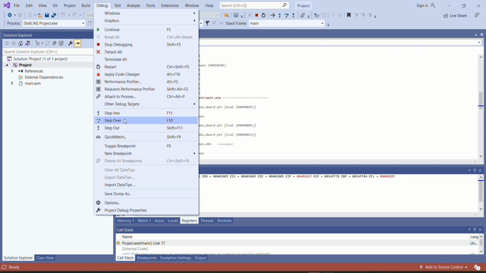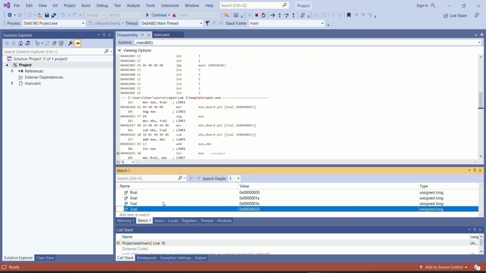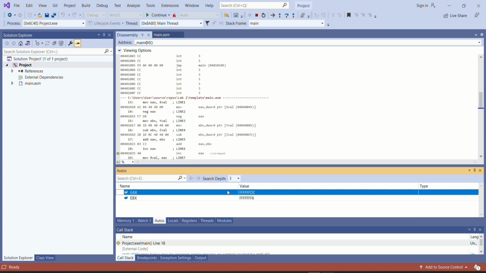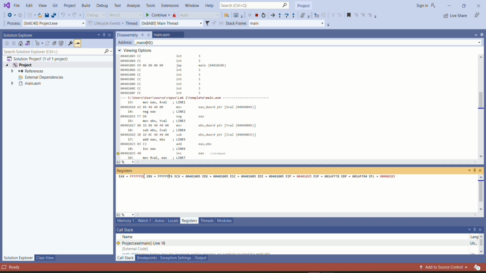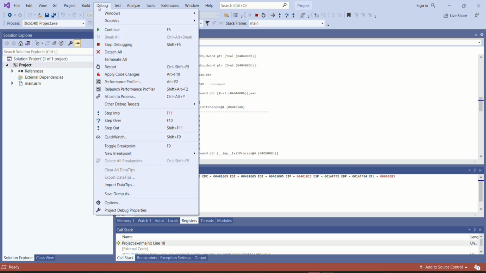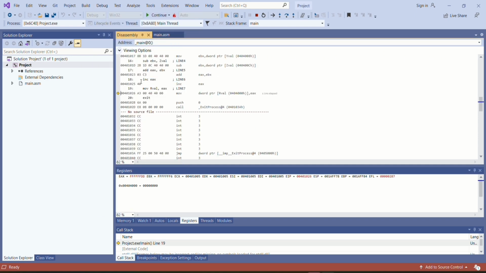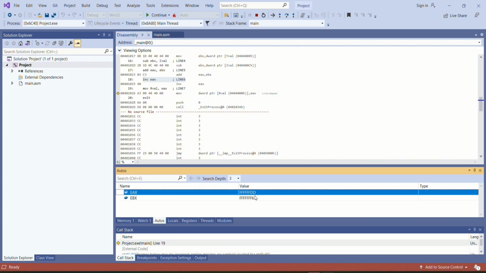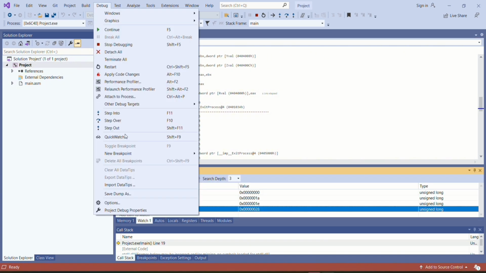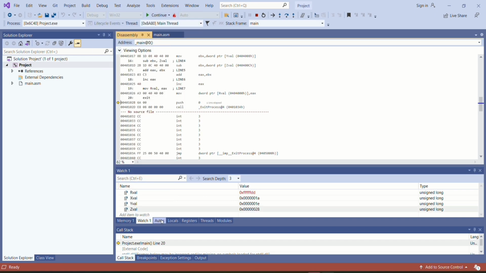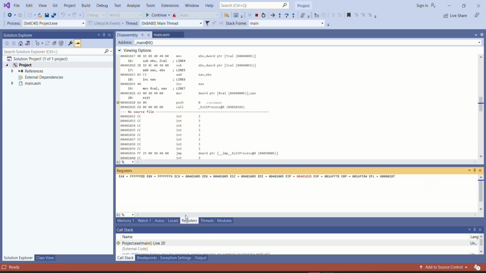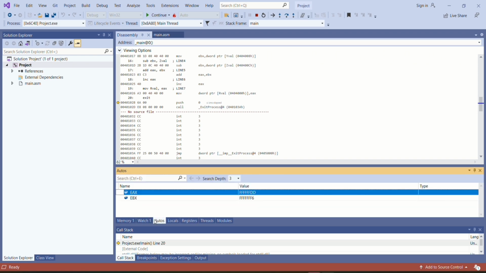Click step over to add the value of register EBX to register EAX. The result of negative 26 plus negative 10 is negative 36, which is FFFFFFDC in hexadecimal, stored in the EAX register. Click step over to increment the value of register EAX by 1. In hexadecimal, C plus 1 is equal to D. The content of EAX becomes FFFFFFDD in hexadecimal. Click step over to run the last line, which is line 7, to move the value of EAX into alvar. The value of alvar is equal to the value of EAX, which is FFFFFFDD in hexadecimal.